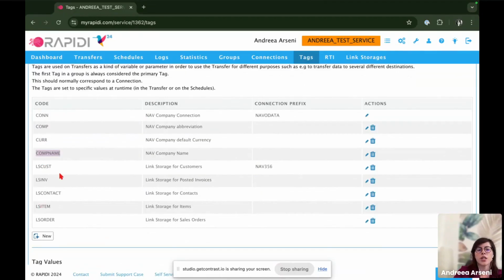And then what you see here that has ls in front, these are actually link storages that have been defined for the connections. When you have multiple companies in your ERP, you also want to set up link storages, see here on top. Link storages are lookup tables. They store the primary keys that belong to those specific, let's say, customers or invoices. So it refers to the primary keys from both systems: the primary key from the source and the primary key from the destination.